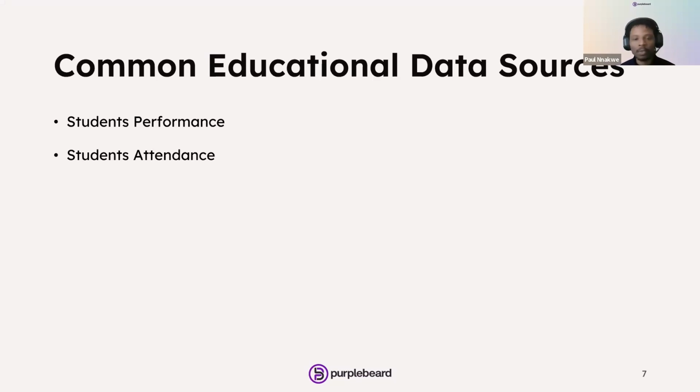Normally, if you attend classes very well, there should be a kind of positive correlation with your performance. So it might be something that you might want to test. And it might say otherwise, it might have no significance. But let's move to the next data points. Students' engagement. How many times are they engaging in class? Are they contributing? Are they also doing their classwork and the likes?